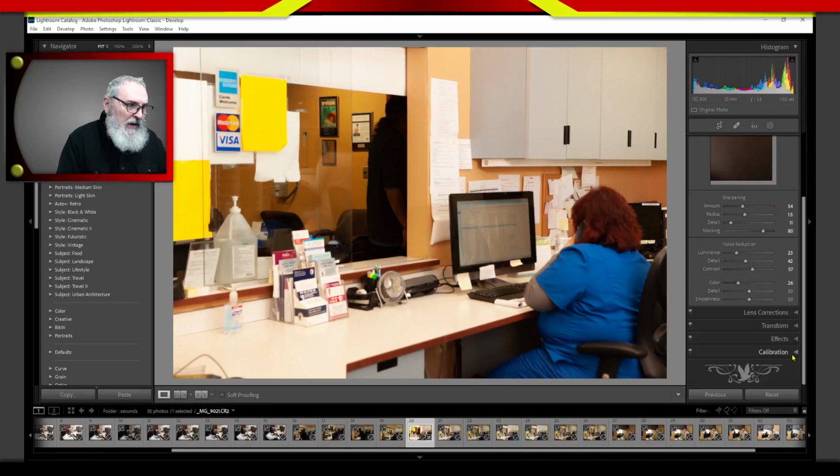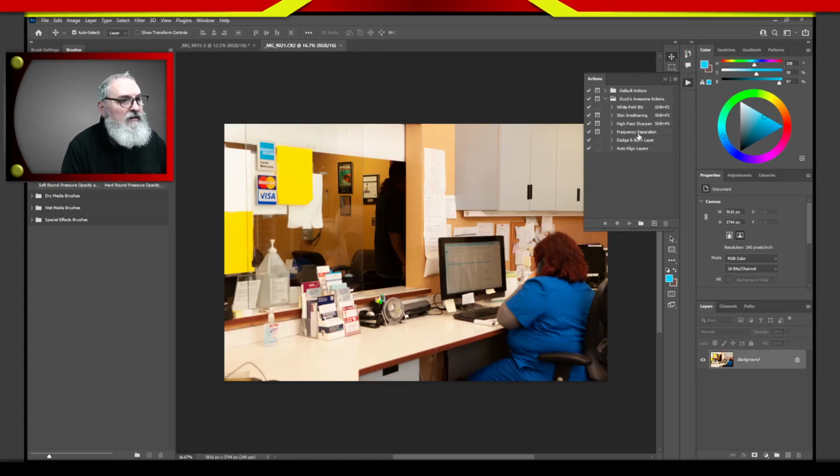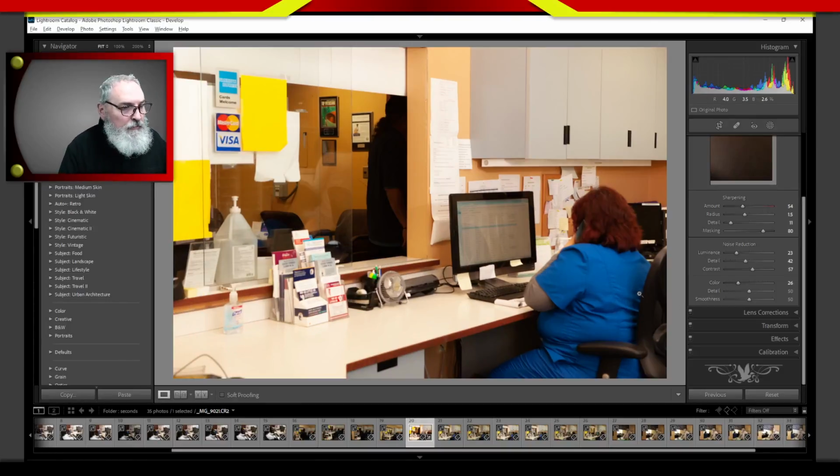From here, I can take this image and open it up in Photoshop. Let's go over to Photoshop. I can apply a sharpening on here as well, and one of the ones I like the best is my high pass sharpen, which I have as a little action. What this does is, actually, let me go back to Lightroom.